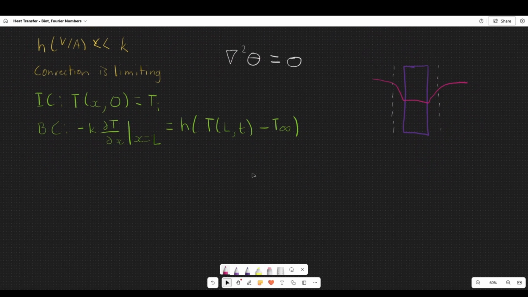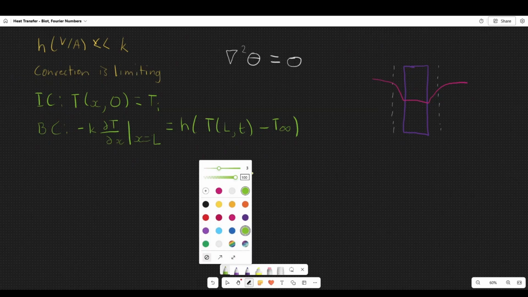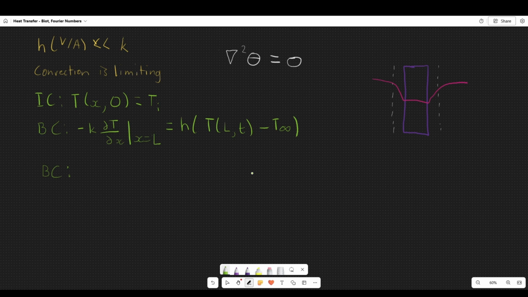Perfect. And then we have another boundary condition, right? Symmetry boundary condition. We need to have two boundary conditions and one initial condition now that we have the two variables. The initial condition takes care of the starting point, but we need the two boundary conditions, and that is going to be del T, del x, at x equals 0, equals 0.